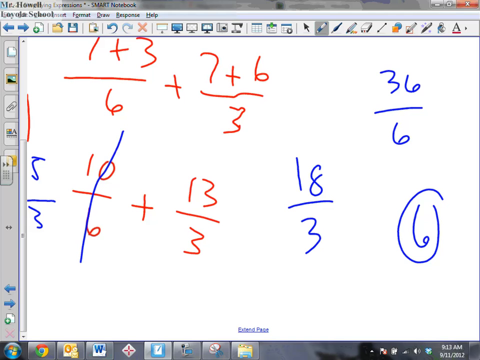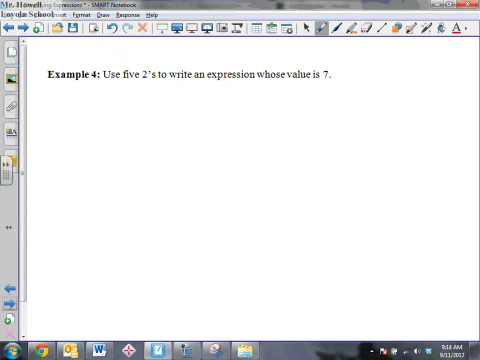The first way I saw an answer was Manny, right? Manny knew the first one. So the first way Manny wrote was 2 plus 2 plus 2 plus 2 over 2. Right? We get 6 here. 6 plus 1 gives you 7. That's using all 5 2's. And there is another way though that Nicholas had. Nicholas and John.